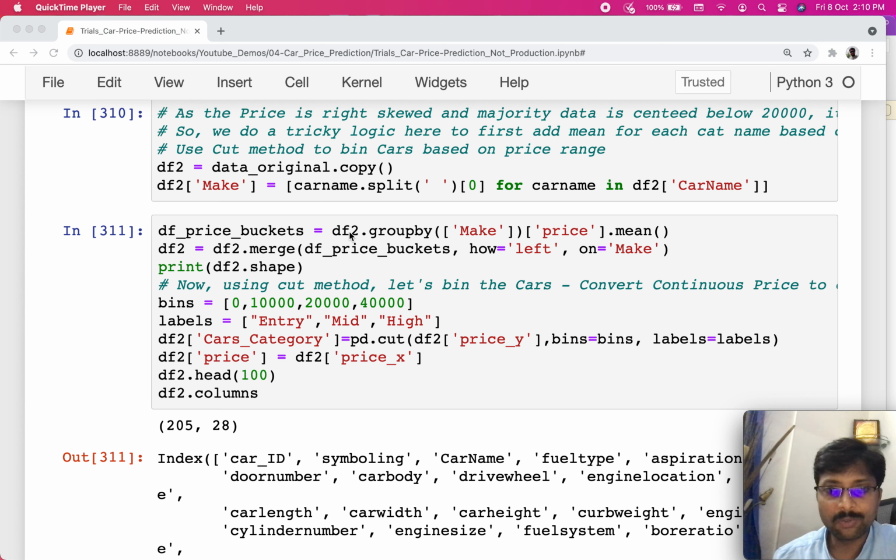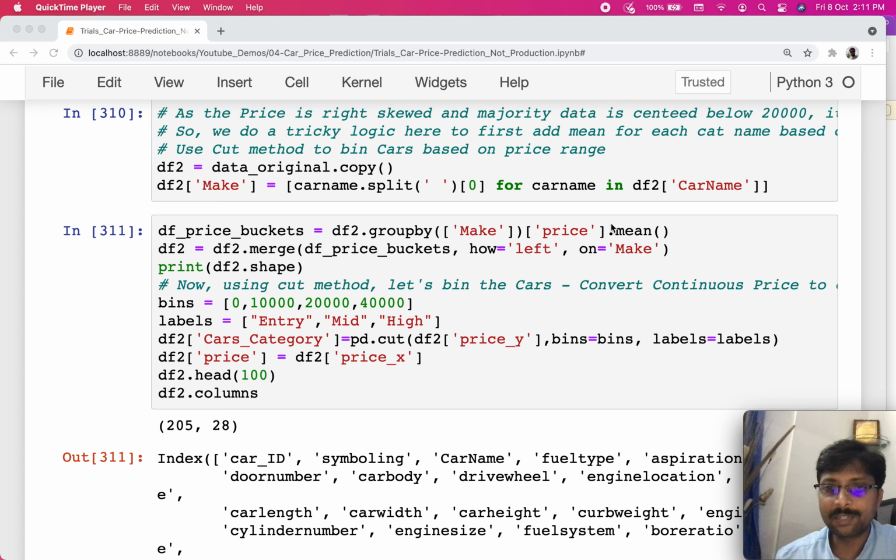So first thing what we are doing is we are actually doing a group by within the data frame. The group by is using this make field, right? Using the make column, we are grouping by, and then so that means all the dataset rows are organized according to the similar makes, right? Out of that, we are selecting the price column here, right? So that means all the makes and all the prices is what we are getting from this statement.